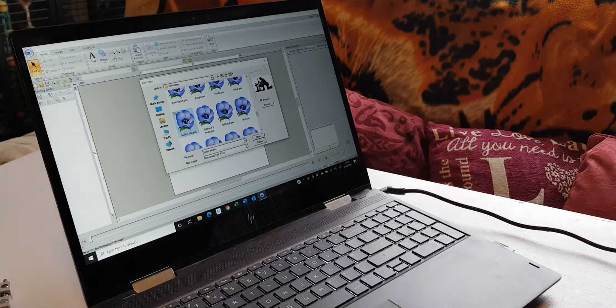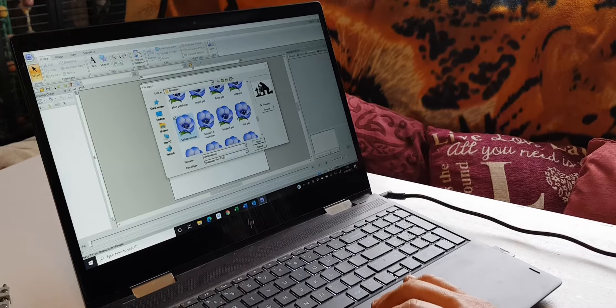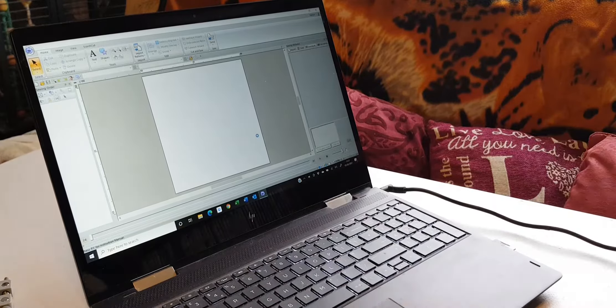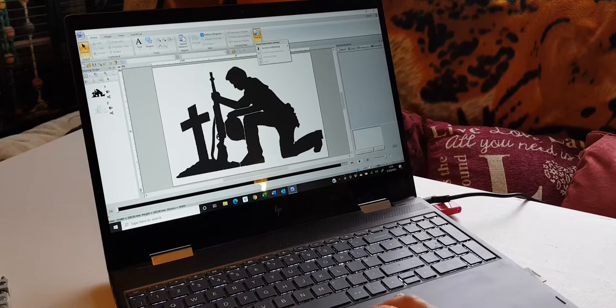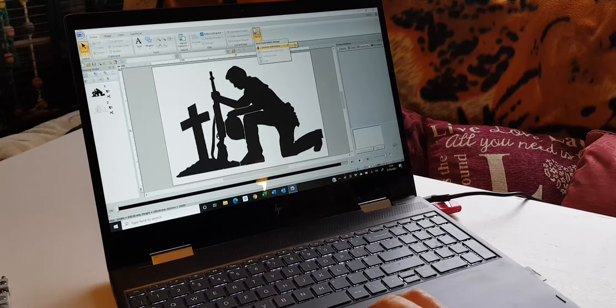There we go, just wait for that to register. While that's doing that we'll load up the design — we can see it there, so we load that up. I apologise if you hear any of the birds in the background. I've got two parrots and a magpie — long story with the magpie. They're in this room as well so you'll occasionally hear them squawk and talk. To move it over to the USB stick, we go to Send, Send to USB Media and send to F, which is the drive it's registered under.